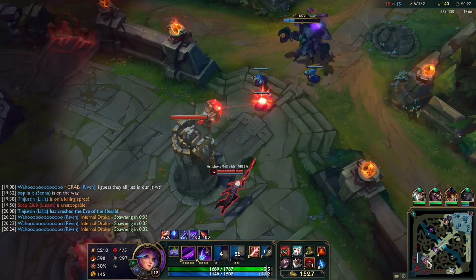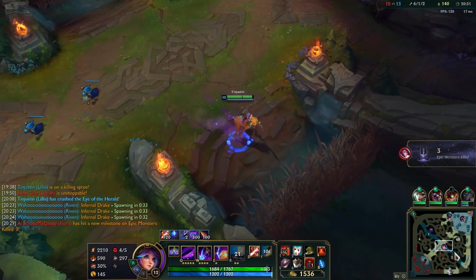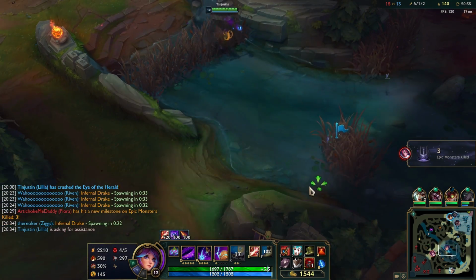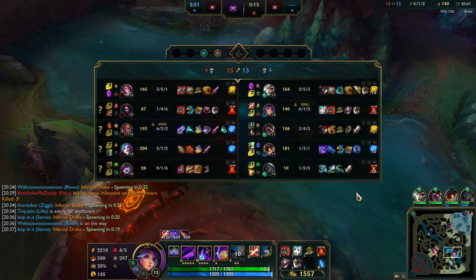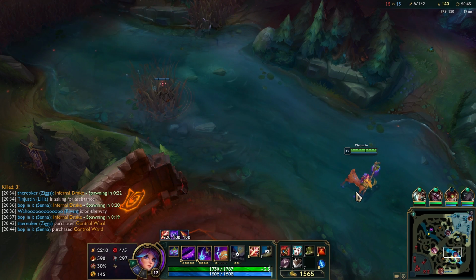You have to trade objectives when you're in situations like this, when you have nothing. You know you're not gonna get there in time, right? There's no way I could have gotten top lane in time. So instead of recalling, you need to find what you can get out of the situation, and that's very important.